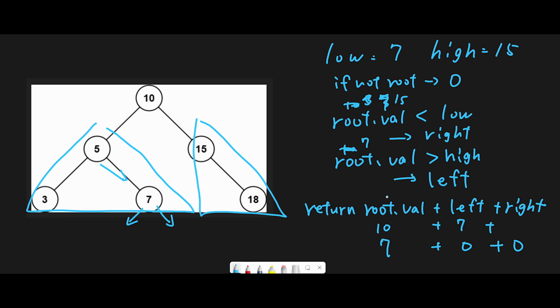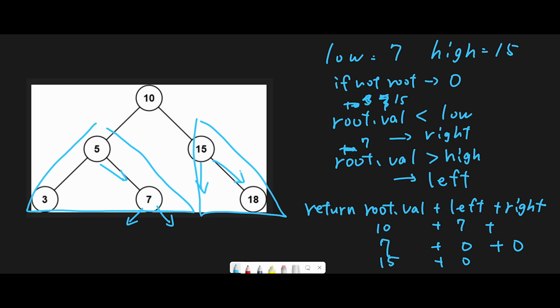So that's why 15 is also one of the numbers we should add. So 15, and we have to add the left side and the right side from 15. That means this side and this side. And as you can see, the left side is 0, so plus 0. So we should return 0 here.